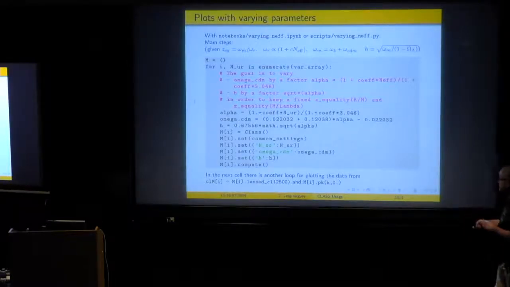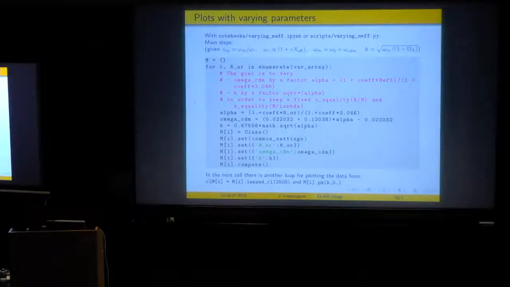So it's nice, because if I want to change the presentation of the plot, I don't need to recompute all the models. This is why, instead of overwriting always over the same class M, I now have an array of models. So now I only show the important lines. There are many lines which are the same in all the scripts and that I don't show again. I loop over the value of my delta NF, which is in fact NUR. And for each value, I do the algebra corresponding to these lines in order to find the correct omega CDM and the correct H at each step.